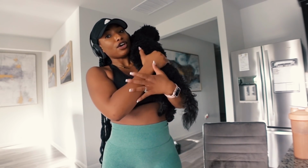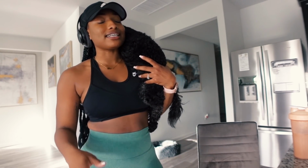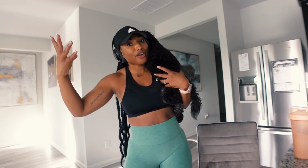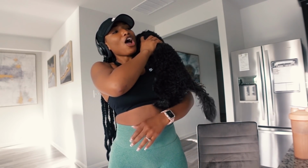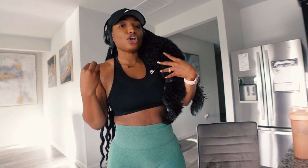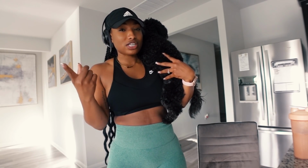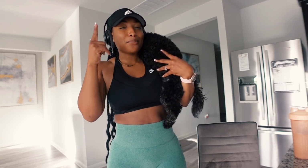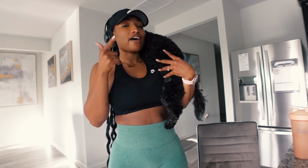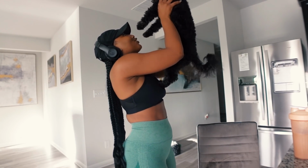Like I told y'all, if y'all don't have one of these, a fitness journal, you need to get one, because that is how you are going to be tracking progress every week, tracking your weight, making sure that you're going up and you're not getting stuck. You know what I'm saying? So hopefully that makes sense. But being that I was able to lift that amount of weight for multiple sets, I want to go ahead and get my individual one rep max for those exercises again to see if I've gone up, because I'm pretty sure I definitely have since the last time I got those. So we are progressing. Hey, we getting them gains.